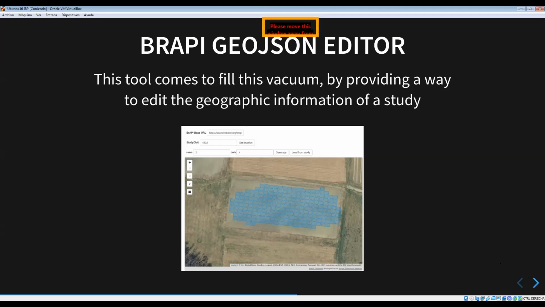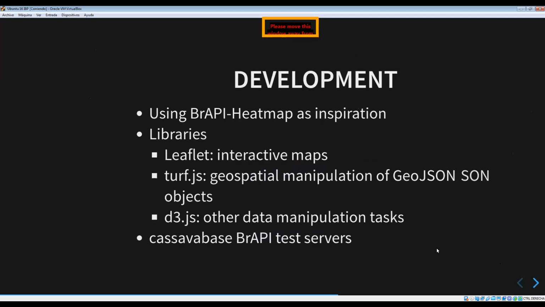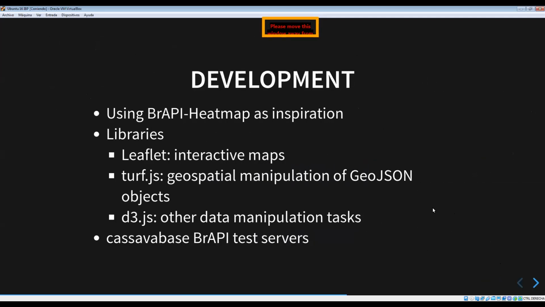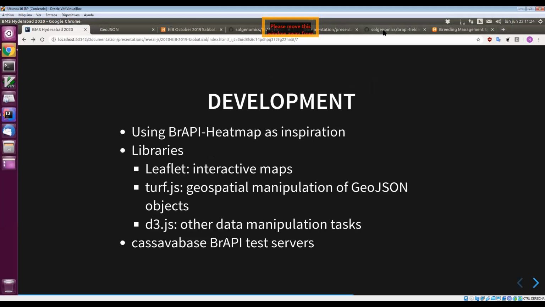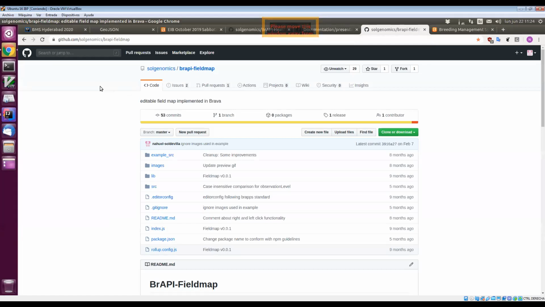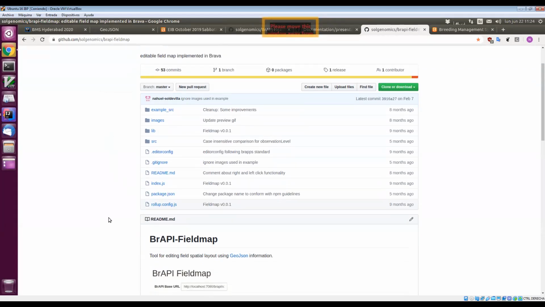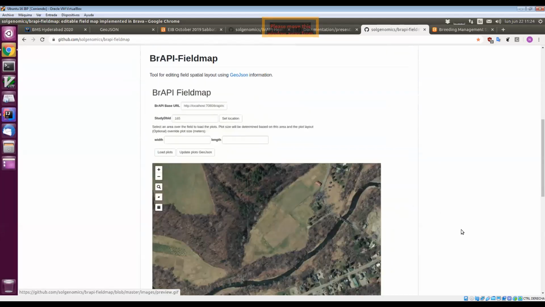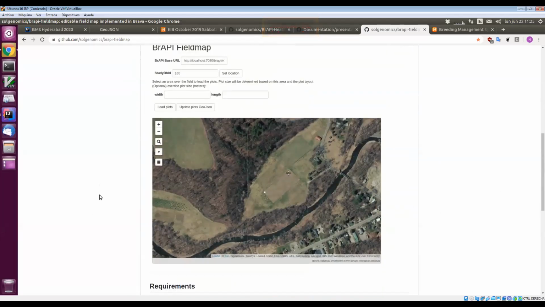I think this application is on GitHub. You can find it under Genomics BrAPI Fieldmap, and I think it is in a beta state, so maybe as we discover all of these features, we can get all of them together and see how we can evolve this tool into something more complex.